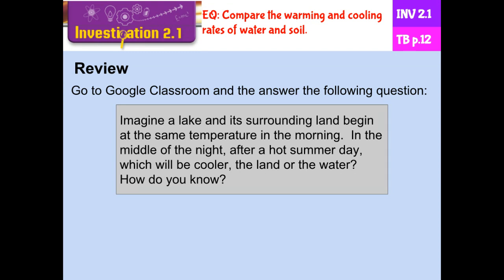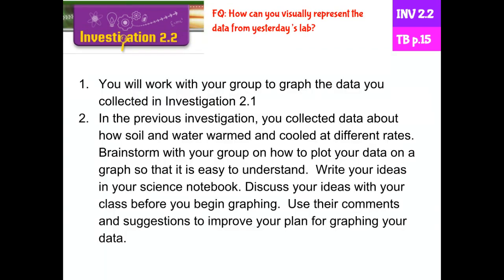So what you're going to be doing is taking the information you learned from yesterday's lab with the soil and the water in front of the lamps, and you need to think about your data. After the lake and the land have been in the hot summer sun all day, which would be cooler in the middle of the night, and how would you know that? So you're going to work with your group to do a graph today, using the data you collected yesterday.